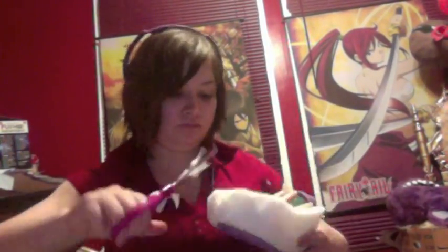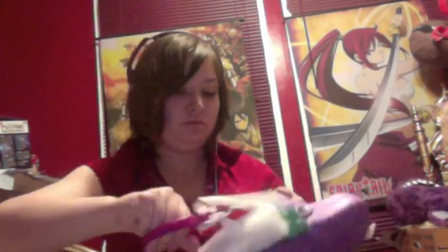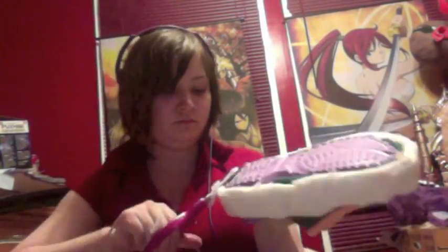Once you're happy with that, trim it to make it fit right in the shape. You want to make it look like he has toes. Just glue it down, trim it a bit. You can grab some more foam and do the rest of the shoe with the heel and the sides. Just cut it down, trim it a bit, make it fit. Make sure there's not too much overhang.